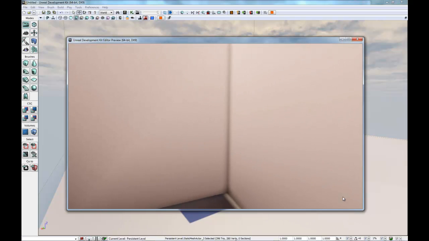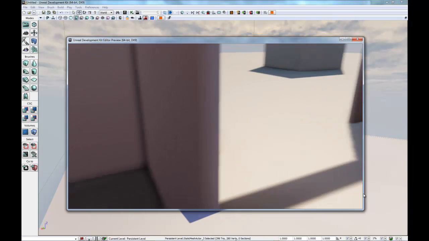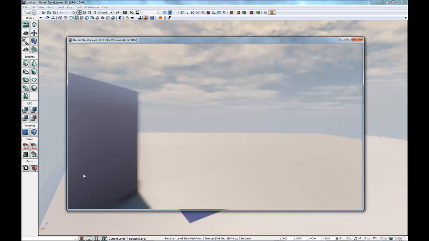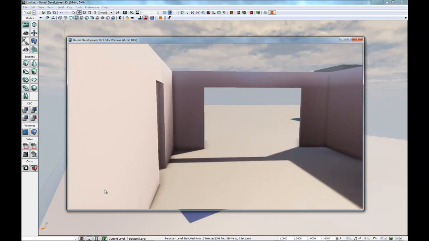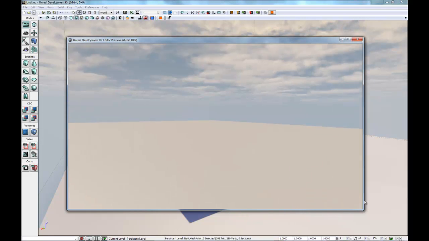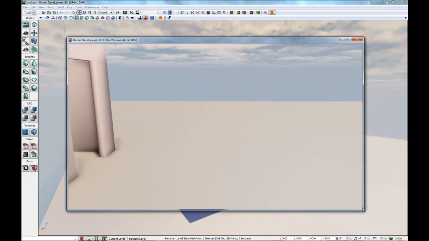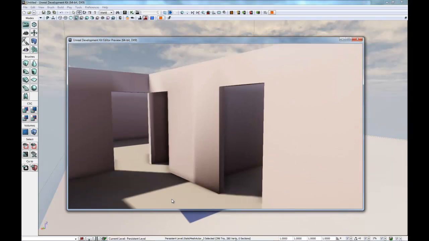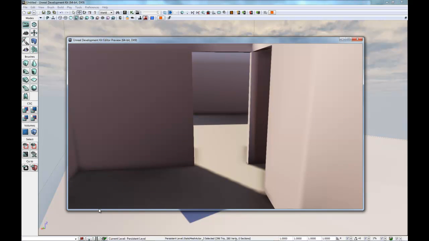Here's the bathroom. You can see that the doorway is just about right. That looks good. So a 10-foot wall and a 4-foot wide doorway works pretty good.